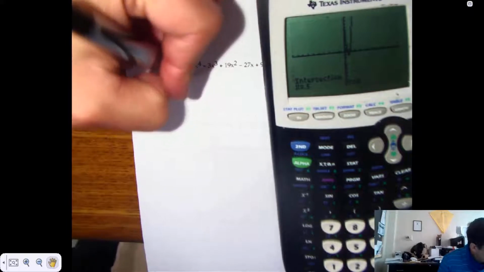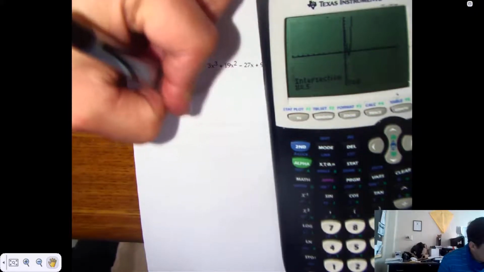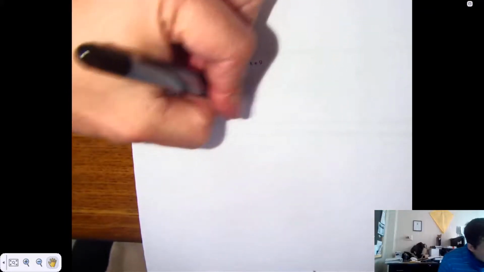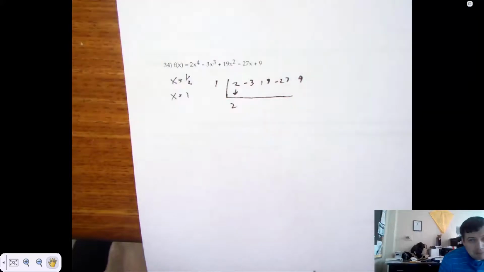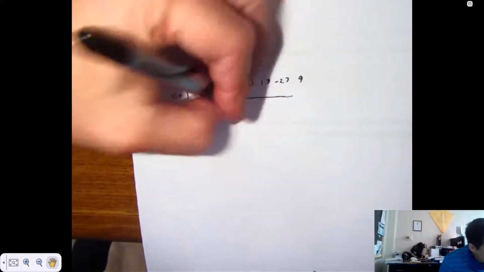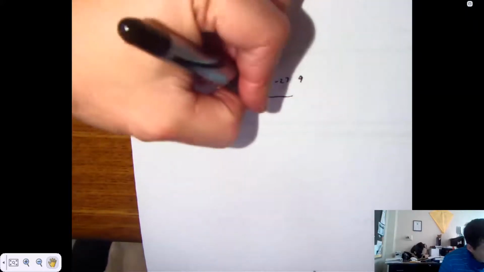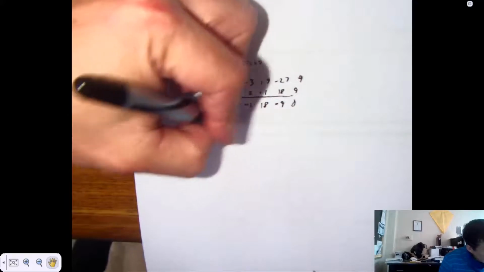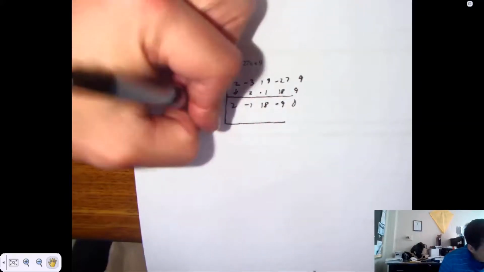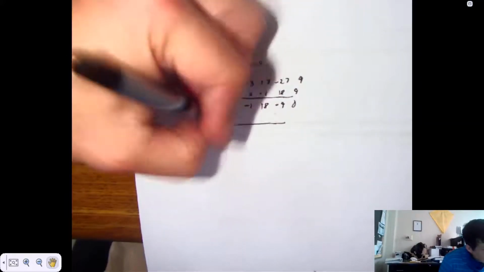So I know that x is a half, and I know that probably x is 1, because I'm pretty sure that's at a 1. Do a little synthetic division. Drop and you multiply and you add, but you know all that. And I'll reduce it again. This time I'll do out the half. I'll save the half for last.